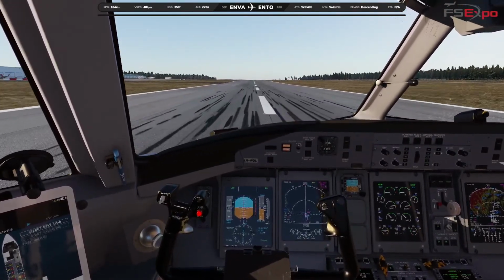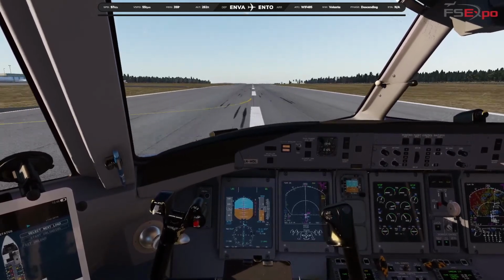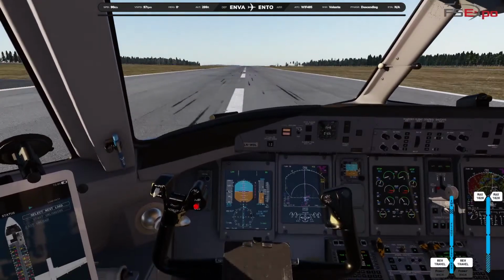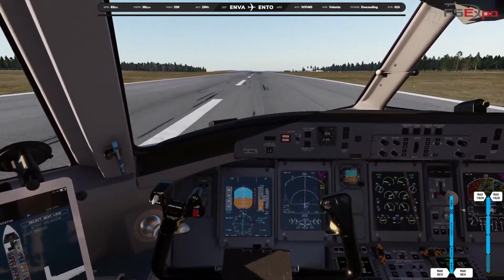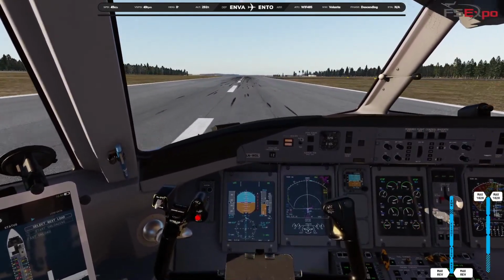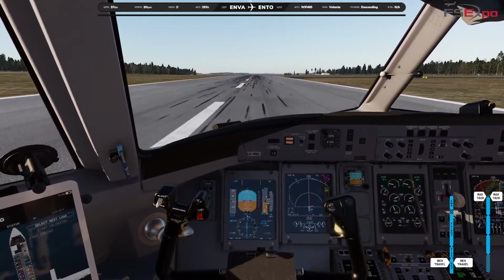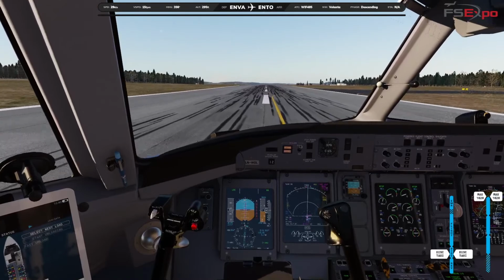All right, that wasn't very good, but welcome to Sandy Fjord, ladies and gentlemen. And reversers. Bit of a float. We'll take a look.